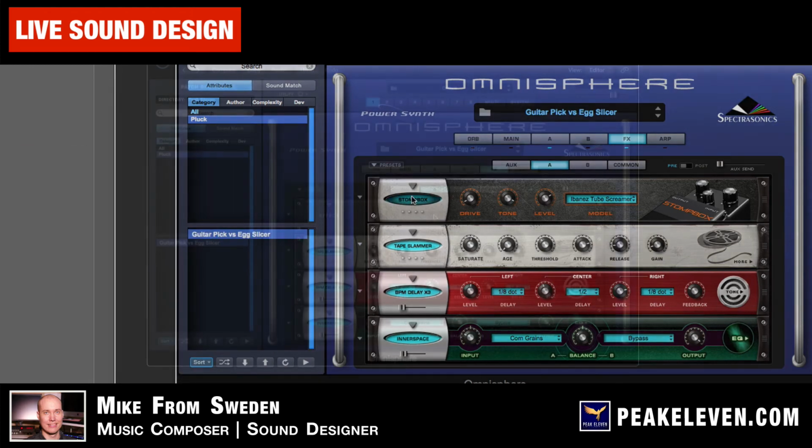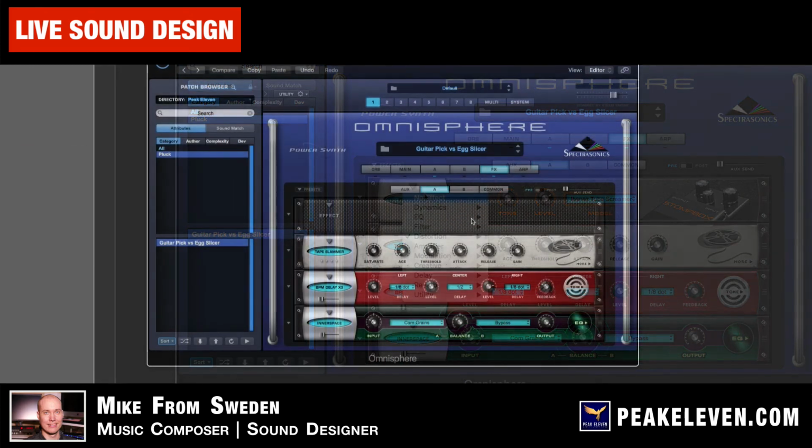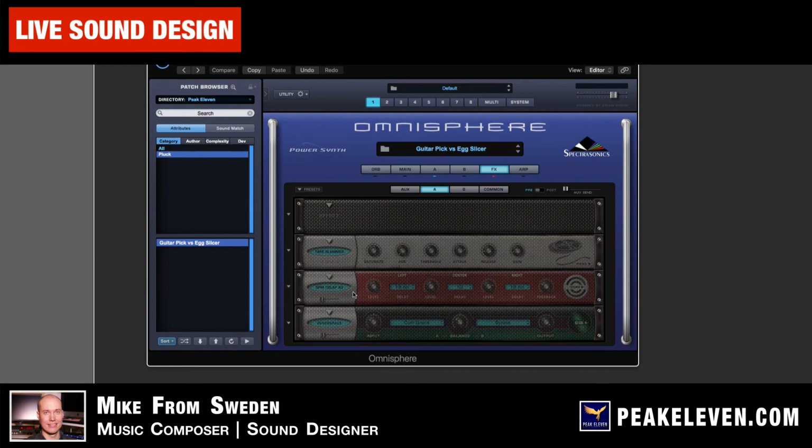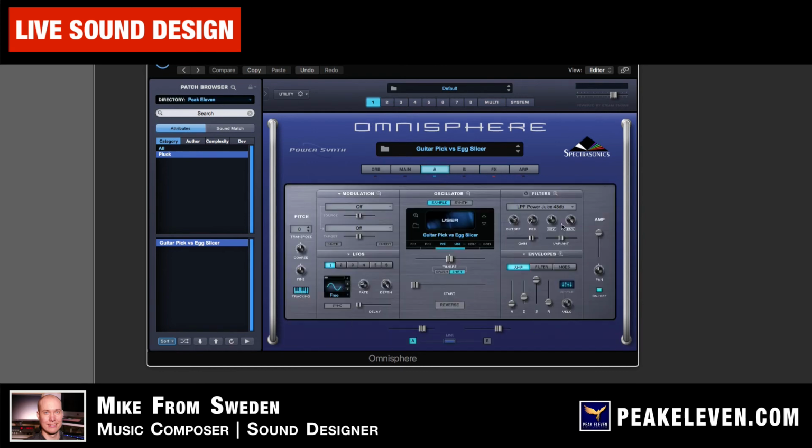No. So I think I'm going to leave this effect slot empty and leave it as it is now, so I can simply add a new one here, or if I want to, simply mute the entire FX section, so I get the clean, or, well, the not affected sound. It's only affected by the modulation and sound design I did here. So this is, in fact, the final sound now.